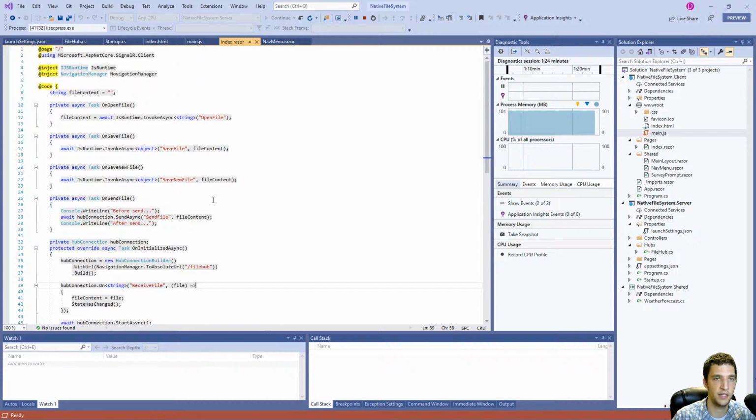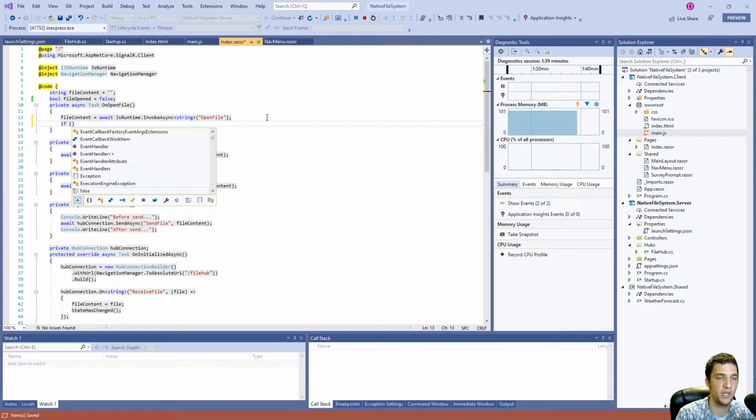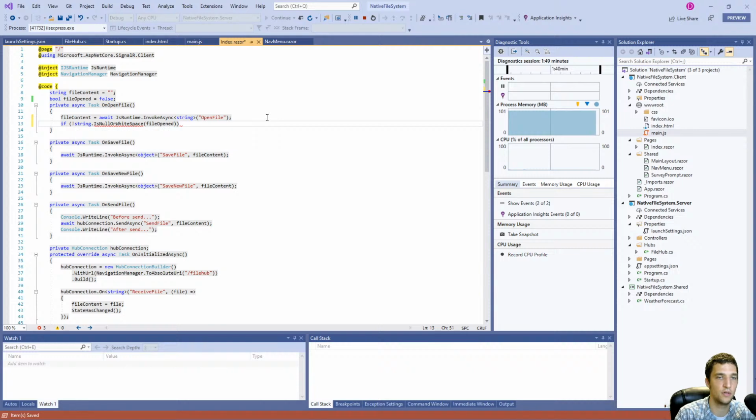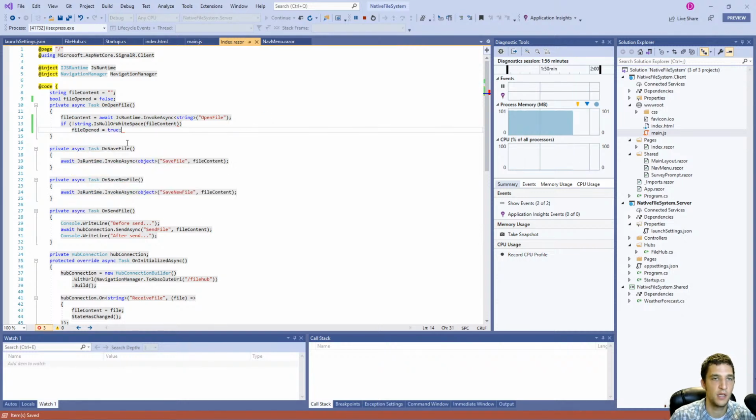So let's go ahead, and when you're opening the file, I'm going to create a boolean here, bool fileOpened, and it starts off as false. And if, when I'm opening a file, the file content is not null or white space, we're going to set fileOpened to true. So this will keep track of whether or not we have opened up a file.